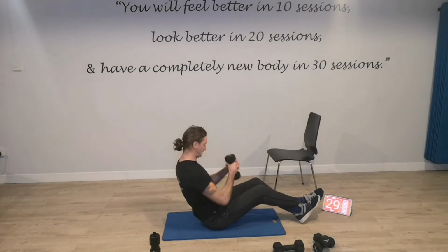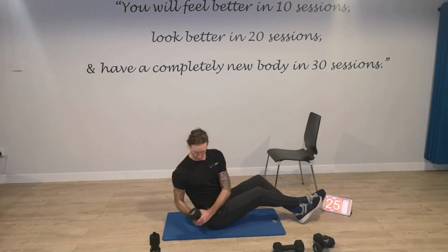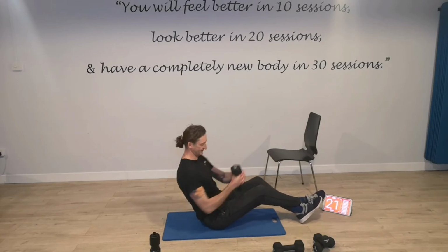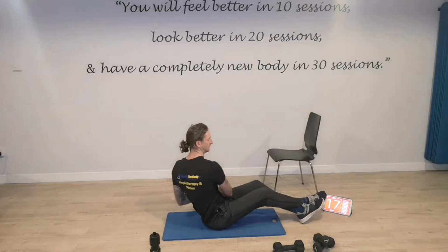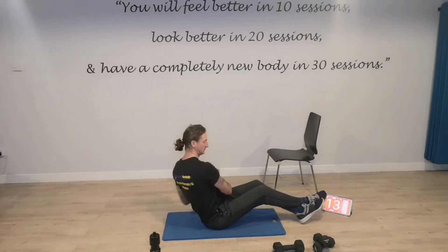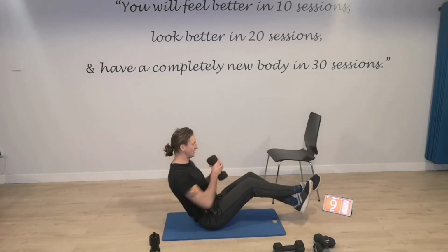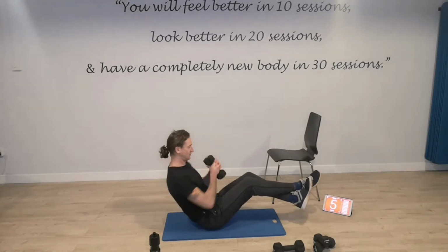So you twist, now make sure you're twisting your shoulders so your upper body moves. You're not just rowing from side to side with your hands. Good stuff. Feet can be in the air or on the ground, up to you. Whatever you're happy with. So if they're in the air, you're trying not to let the feet move from side to side. Hold them up as you twist.